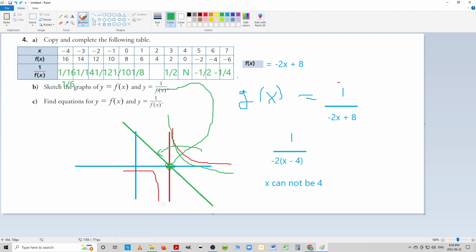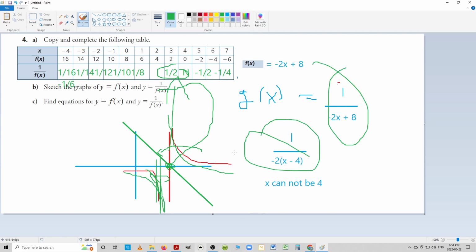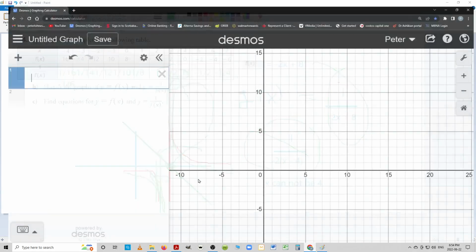Notice that when we're close to the asymptote, we're going to be approaching y negative. When we're close to the asymptote on the right side, we're going to approach y is positive infinity, and when we approach the asymptote on the left side of 4, we're going to approach negative infinity for y. But let's just see. Let's put this into Desmos, and let's let Desmos do the whole thing.